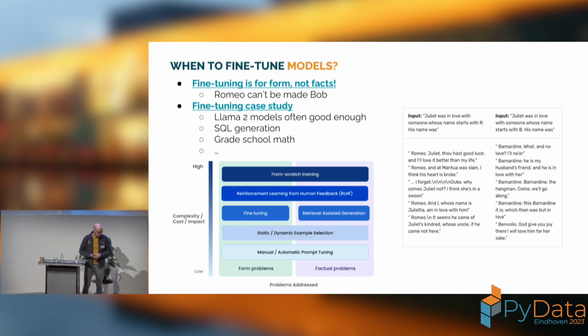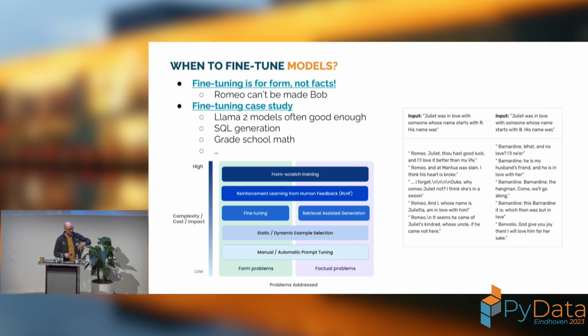All right, cool. So, when to fine-tune models? This might not be super interesting to those of you who have never done any fine-tuning task on language models, but this is a current trend. People do it more and more, right? And we did this really cute experiment where we fine-tuned a Llama model on a corpus of text that incorporated the works of Shakespeare, right? And we tried to make Romeo Bob, yeah? As you all know, Bob and Juliet, yeah?